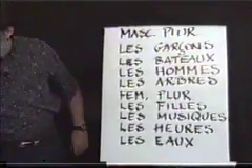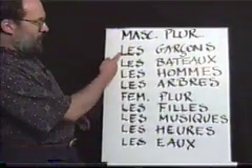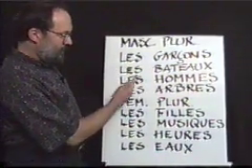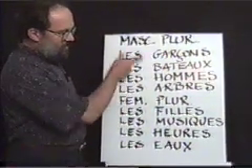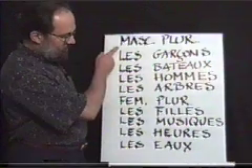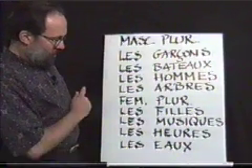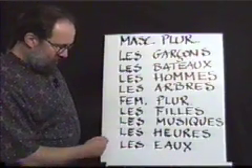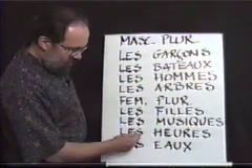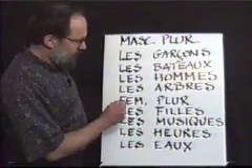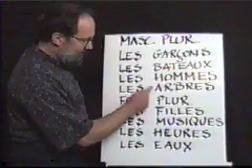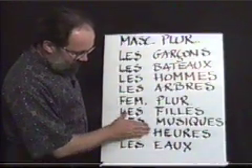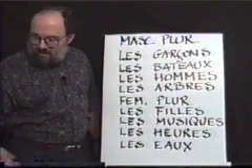In the plural, we'll do the same with a definite article, les garçons, les bateaux, les hommes, les arbres. Doesn't matter what the first letter of the noun is, you use the same form, les. For the feminine plural, les filles, les musiques, les heures, les eaux. You notice the linkage here? Les heures, les eaux, hein? Les hommes, les arbres. Okay? It doesn't matter either. Consonant, mute H, vowel, I am using the same form.